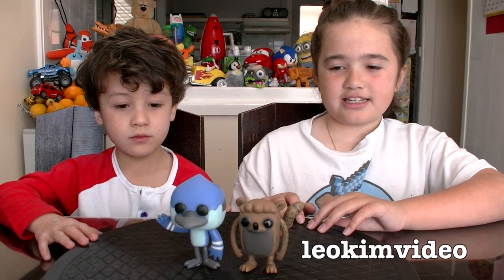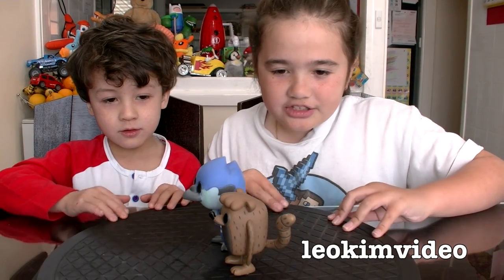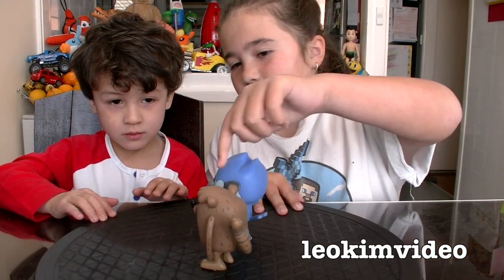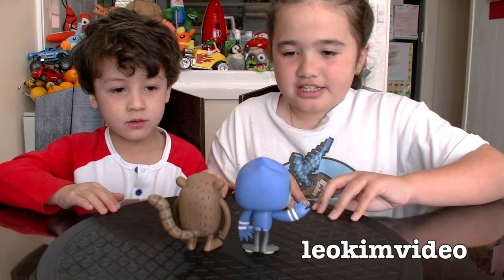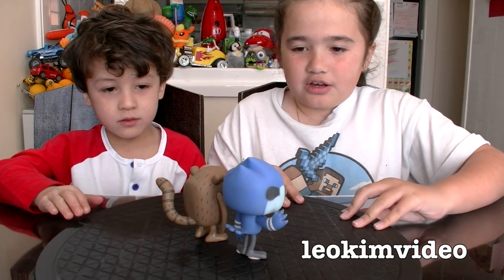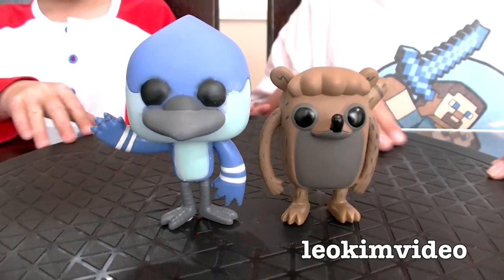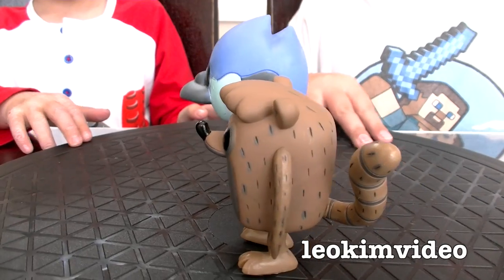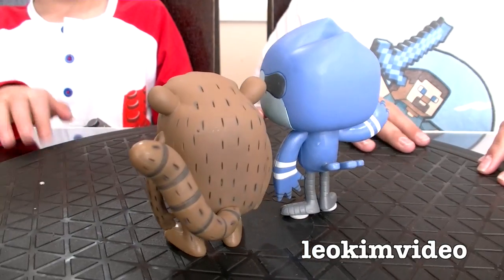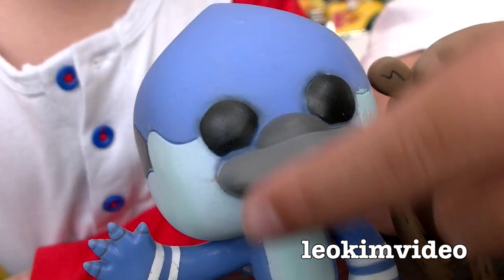Now we're going to look at the detail of these figures. Well, Rigby's okay. He's got all the things he's meant to have. He's got the little grey circle he's meant to have. But on Mordecai, I just noticed he's got very lazy painting on him. It's not really that good, like on Rigby. Rigby's really well done, and Mordecai is just rushed. You can just see it on his face here and on the side.